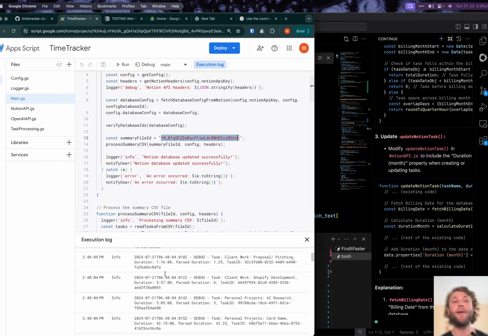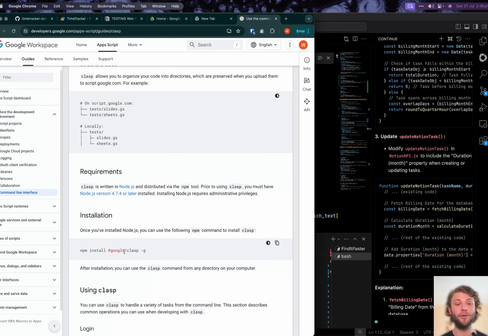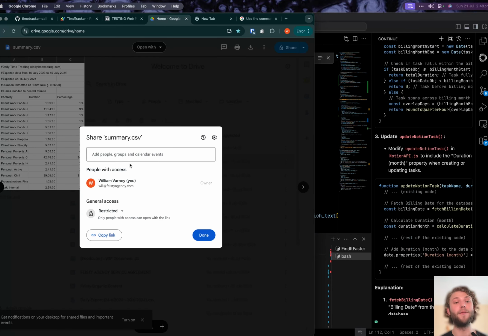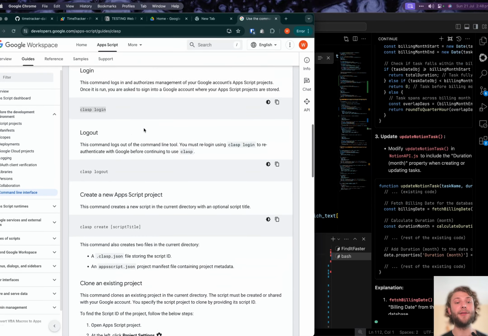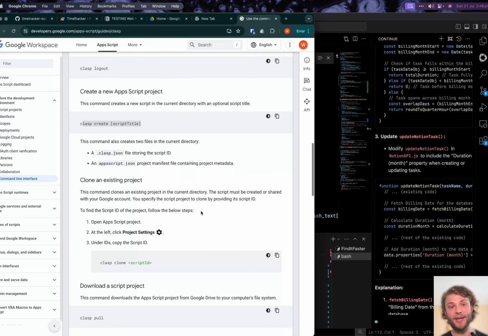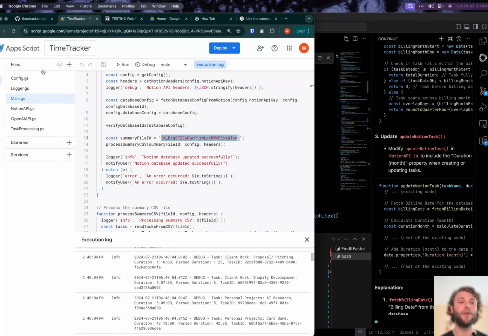That also works. However, if you want to do it a little bit more, I guess, professional, then you can download that zip file, open it up in a code editor such as VS Code, and you can use the Google Apps Script CLI application called Clasp. Once you've installed Clasp, with npm install Google Clasp, you can do clasp login with the same Google account that you're going to be using for the summary CSV. And then you can create a new Google Apps Script project, navigate into that project, and push it up, clasp push, and then you should find that all those files are in there.